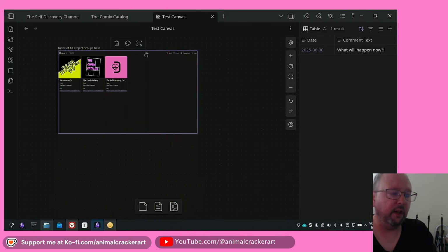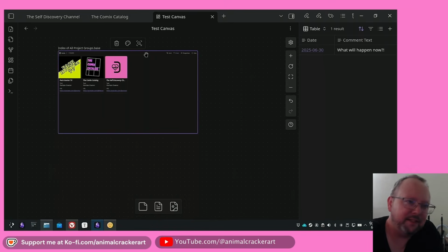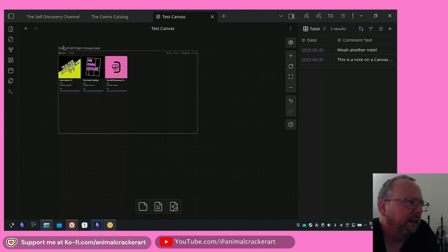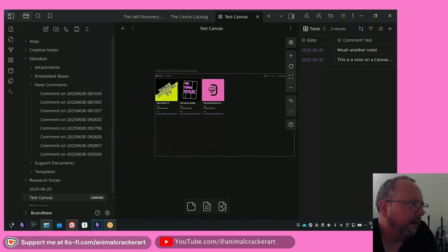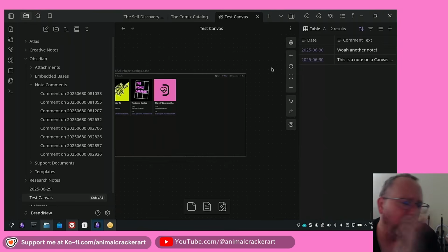I'm having a lot of fun going through and seeing how these embedded bases work in different scenarios. It's a little odd in some cases, granted, but very, very cool. I think bases in the canvas are super neat, and QuickAdd is just absolutely fantastic. And like I had mentioned earlier, once I get this a little bit more fine-tuned, more consistent and user-friendly, I'm gonna put it out there for people to download if they want to play around with it.